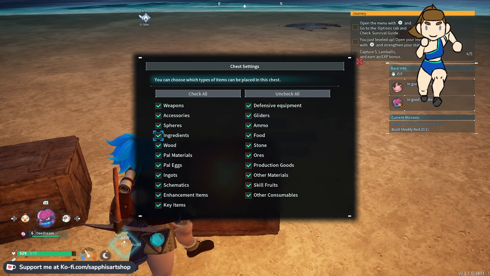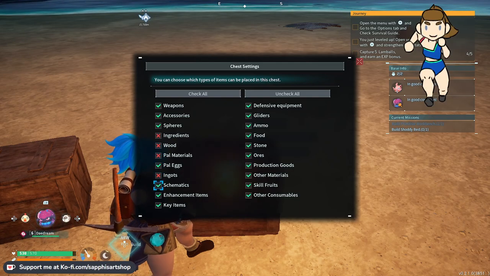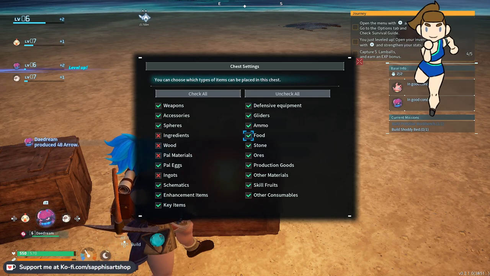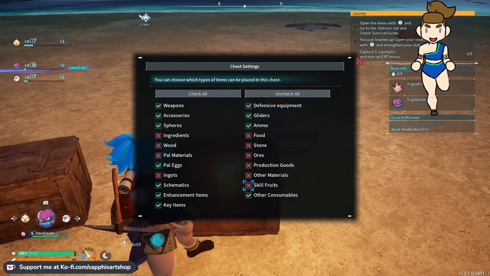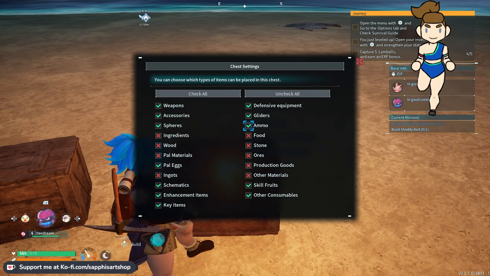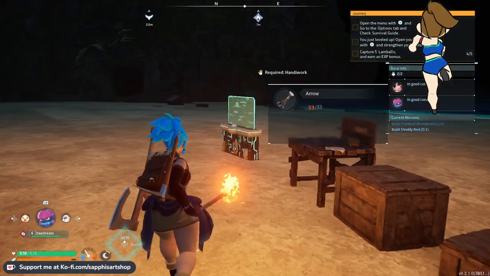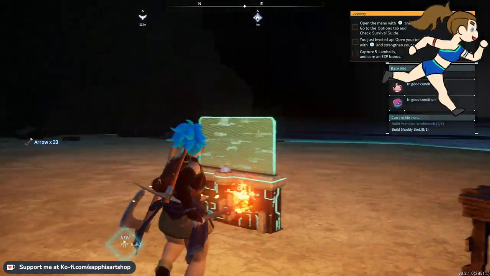Weapons, accessories, spheres. No. Yes. Actually, yes. I don't want ammo in there. I don't want gliders in there. Okay. Should be all good now. Yo, thank you. Now we have a butt ton of arrows.